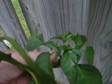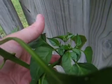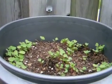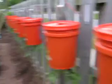This one is a jalapeno. Got some jalapenos. It's probably a little dark, but got a few jalapenos coming out there. I can already see them starting to happen. Here's the radishes that were sitting on the ground last week. Thinned them out. I'm worried about them getting baked in the sun. That's another reason why I did the trellis, so I could put them underneath.